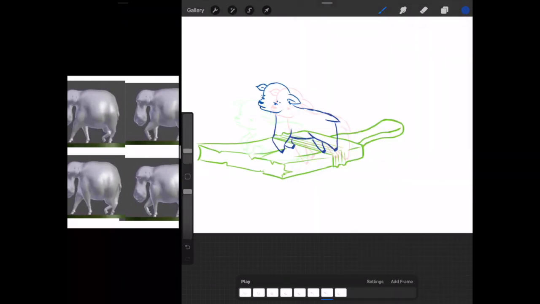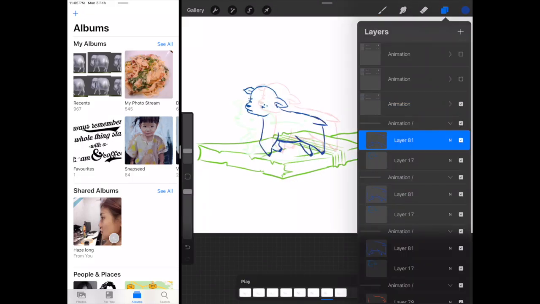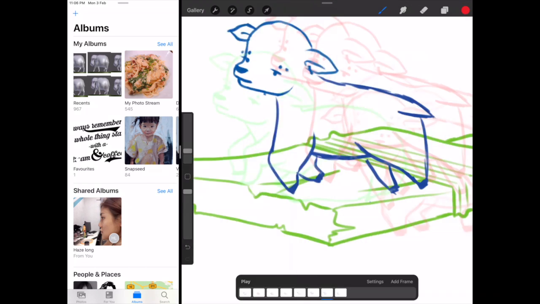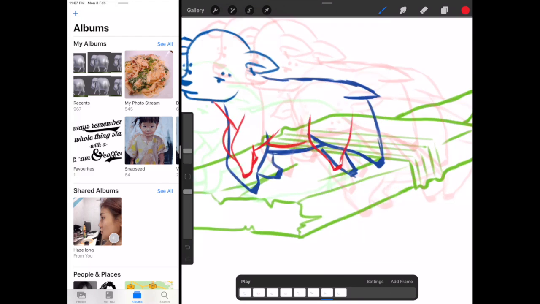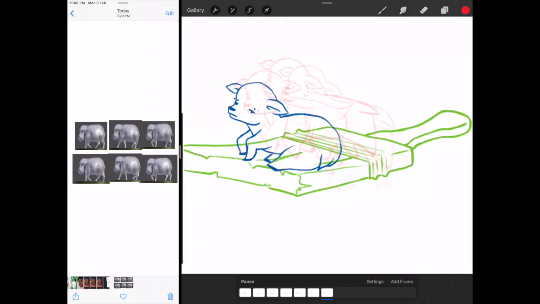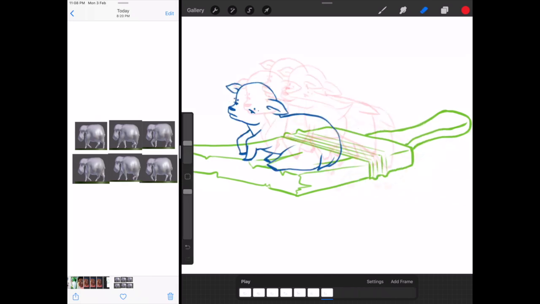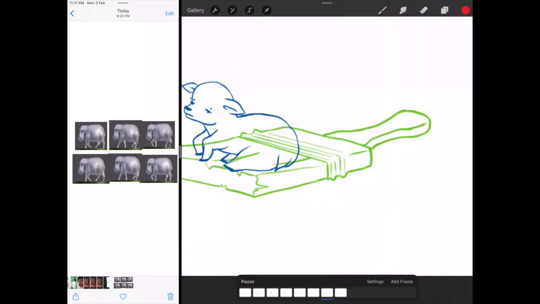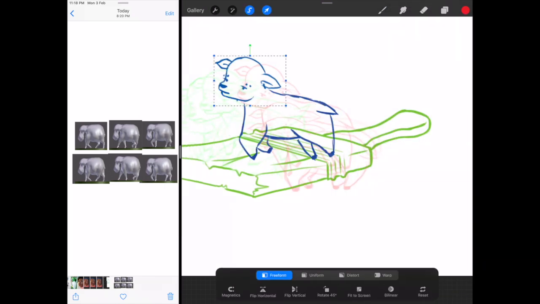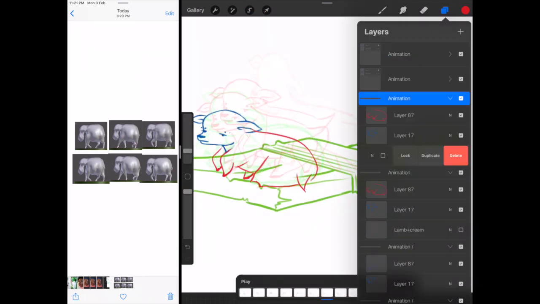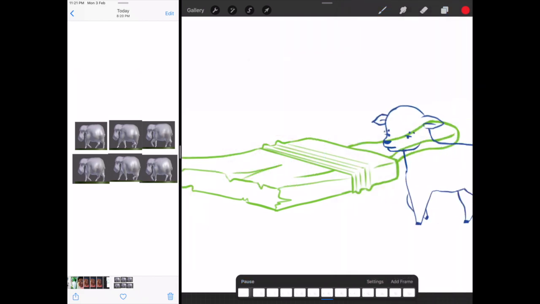I quickly duplicated some frames and moved them along the arc of the jump to land onto the brush. And then after that, I resketch each frame to give articulation to the limbs and the body. So for now, this is what I have in the motion. The movement is still pretty stiff, so we're gonna add a lot more squash and stretch into the body itself. I went ahead and, going against my intuition, really squashed and stretched every single frame here for the jumping arc. Now the animation looks a lot more fluid and natural.